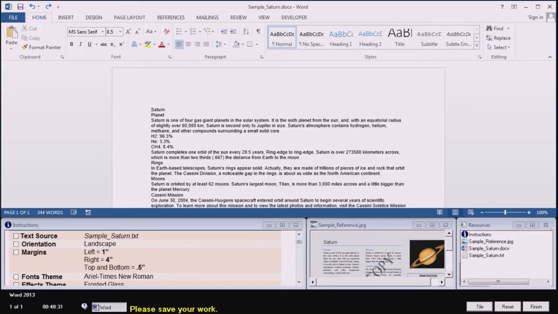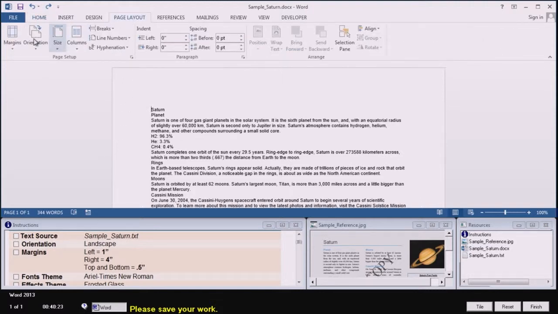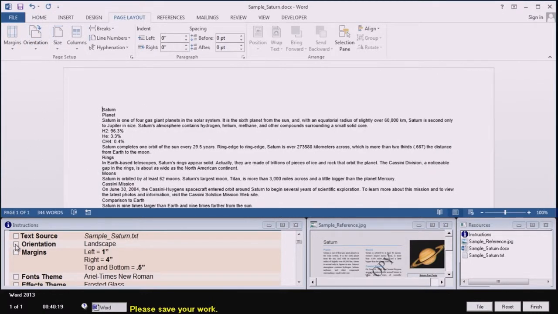Okay, now let's do one of the tasks in this exam. I need to change the page orientation to landscape. So in the page layout ribbon, I'll select orientation and choose landscape. There, task complete. I can see why there's so much excitement about the new Office 2013 testing experience, but I'm sure people will have a lot of questions about this new format. Like, will I have enough time?